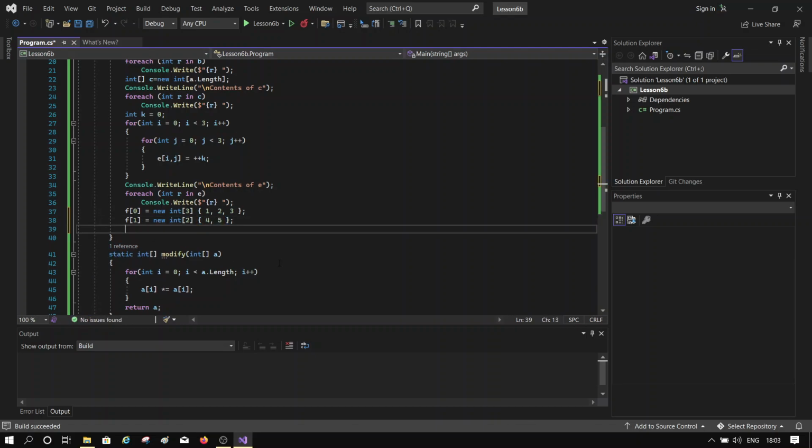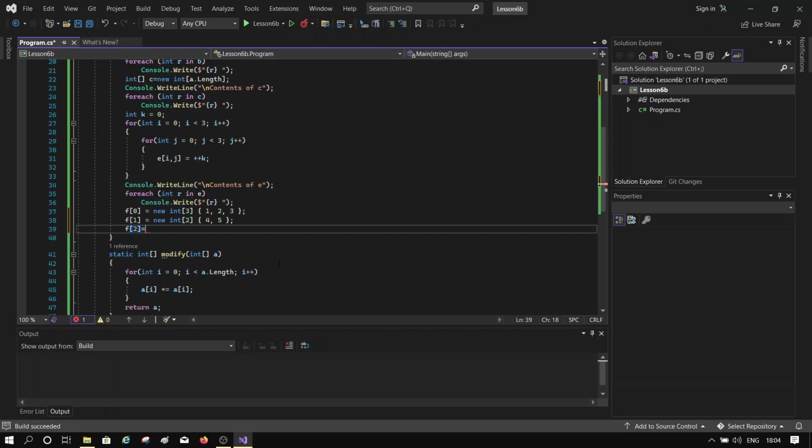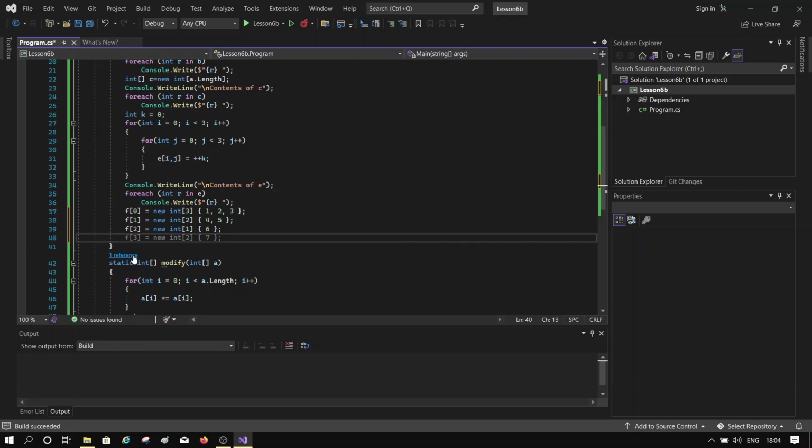And the third one only has one element, let's say third row. So this is an array of array. You can also call it a staggered array. Let's say new int size only 1, create it a value of 6. How's that? Okay, so we have done a staggered array.